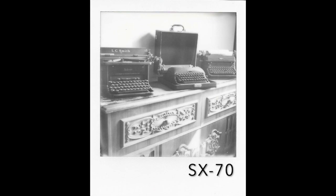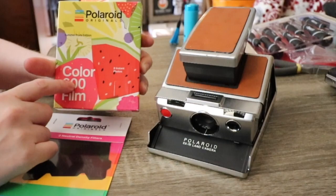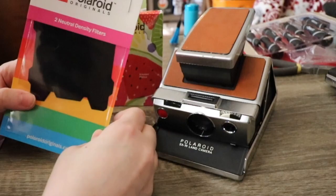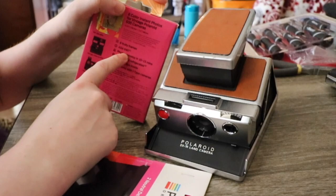I'm going to try the SX-70 now with the Polaroid Originals Color 600 film. In order for this film to work inside of your SX-70, you have to use one of these ND filters that you can buy from Polaroid Originals. The reason I would like to use this film is because the ISO is higher, meaning it could work in lower light, and I tend to take pictures indoors a lot.